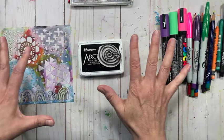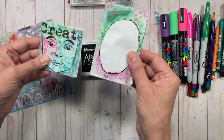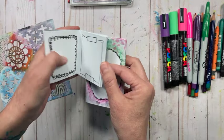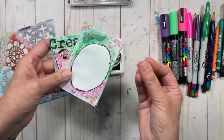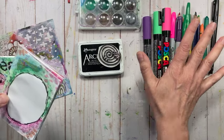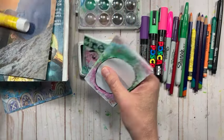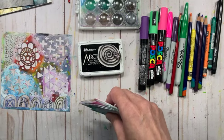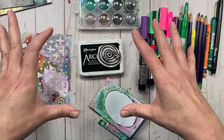So that's what I would start with as far as art supplies. Something to be in, a journal. So a piece of paper folded up gives you 8 pages. I think this one, when it folds, gives you like 12 pages. So you've got something simple to begin with. See if you like it. Some color, watercolor, some kind of mark making tool, pick one. It doesn't have to be all of them. Pick one, some collage material, and a glue stick would be fun, a stencil, maybe a couple rubber stamps, okay? So I hope that gives you an idea of how to just get started, collect a few materials that you maybe have around your house.